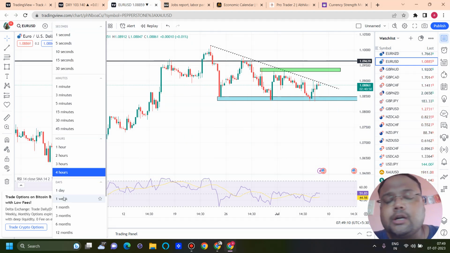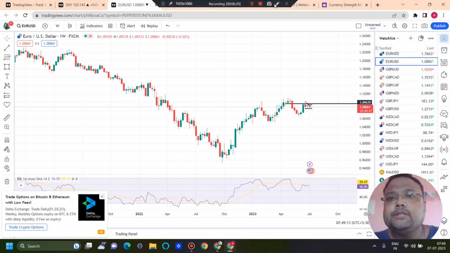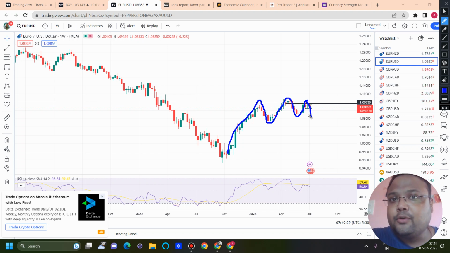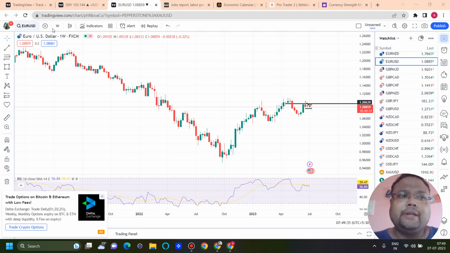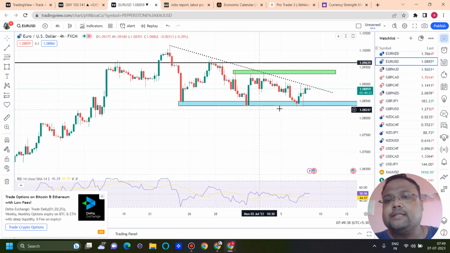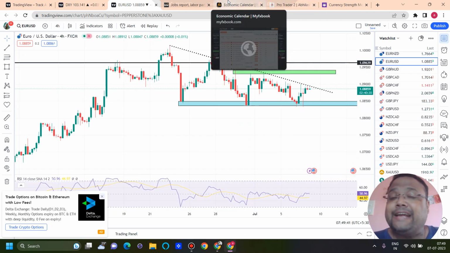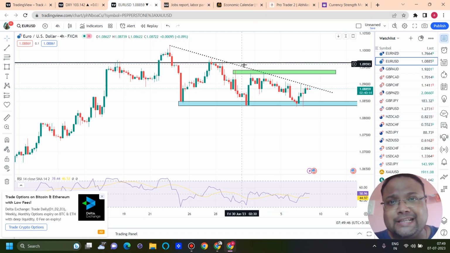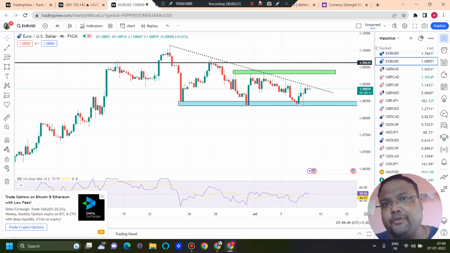If I take you to the weekly chart of Euro USD, then you can see that on the weekly chart we have a head and shoulder pattern formation going on. This is the shoulder formation going on. To complete the formation, Euro USD will have to go down. So it means that our descending triangle pattern from the lower time frame will also work. And market has also already tested the level many times, so there's a good chance that market will break the support and start falling. If market behaves according to expectation, we can definitely click on the sell button below 1.0830.